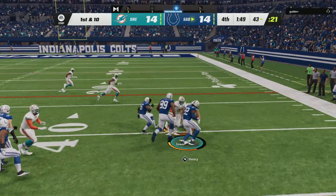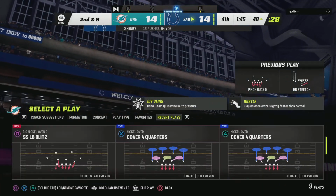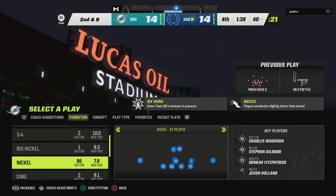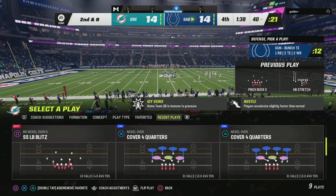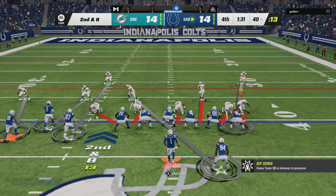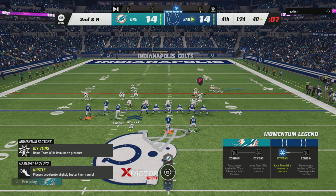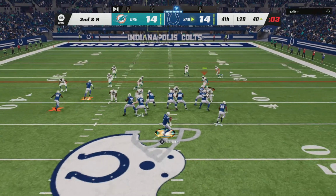And a busy night for Henry continues. And he's got it to about the 40. I like it. I like the call. Still an opportunity to run the football and chew up a little more time off the clock. The last run got a couple here, second and 8. Come on. They'll send a receiver here in motion right.